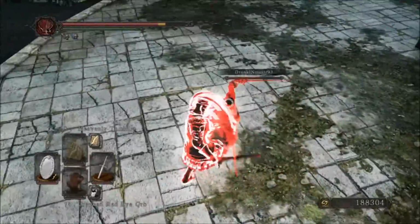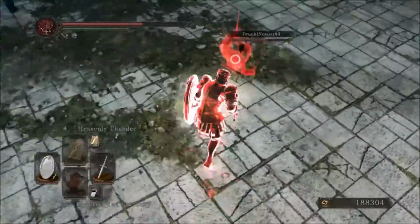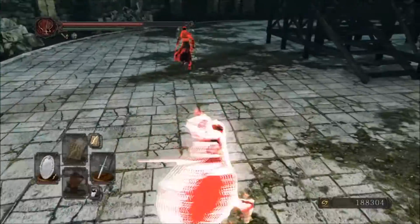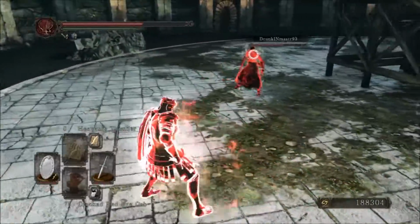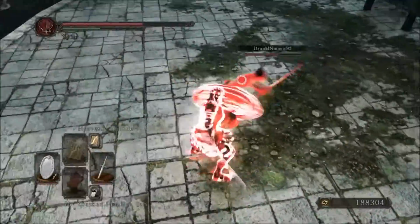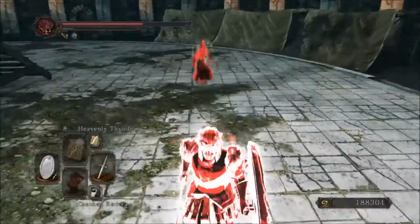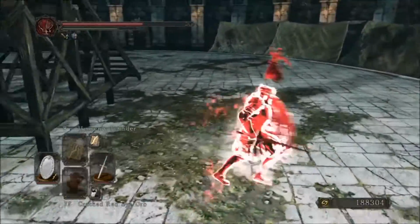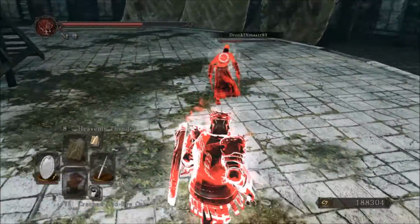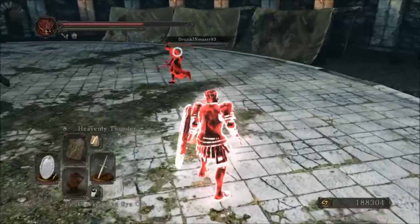Oh, that's stupid. Nah, he's hitting me through my shield. Oh, he's got the Mail breaker. Duh, master. What are you doing, man? You got to do something special with this guy. Alright. We'll regenerate some stamina while he chunks some throwing knives at us. Come on, man. I just wanna be your friend.